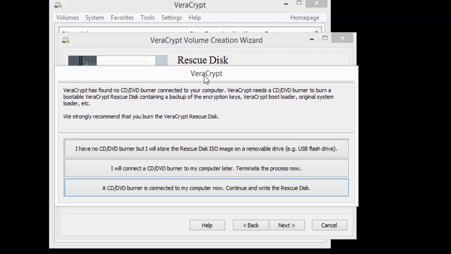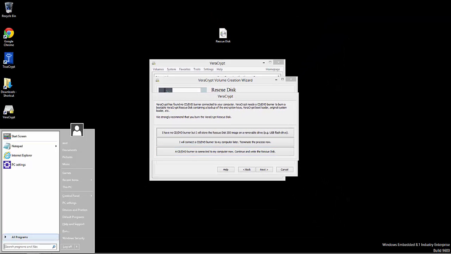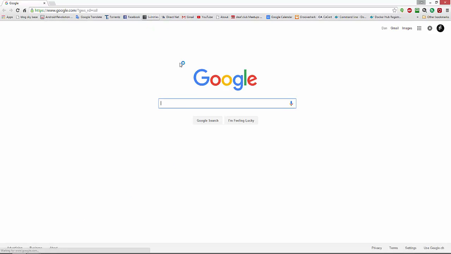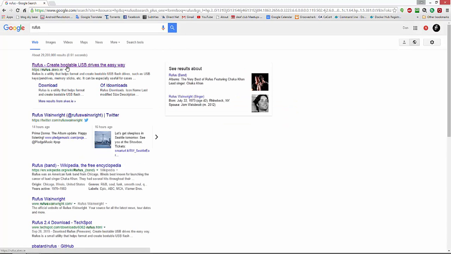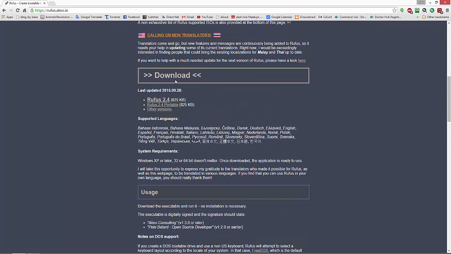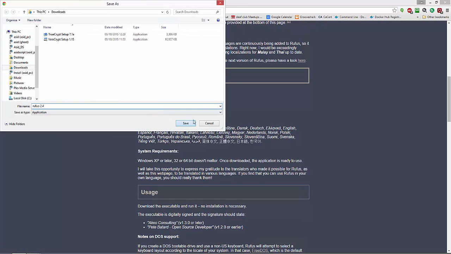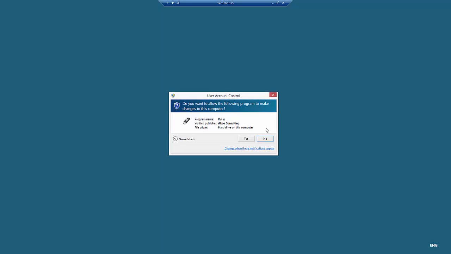What you guys will need to do is either burn it to disk or make a bootable USB key. If you're going to go the bootable way, I would recommend using a neat little tool called Rufus. R-U-F-U-S. It's a lightweight, tiny little tool. Let's just get the size if we can. There you go. Yeah, really small little tool. Let's download that. So this here is Rufus.